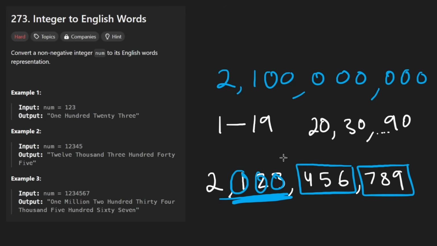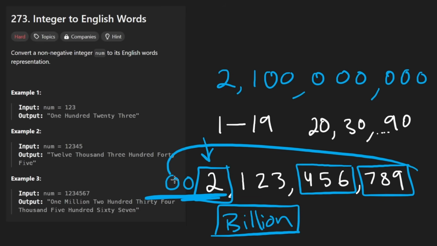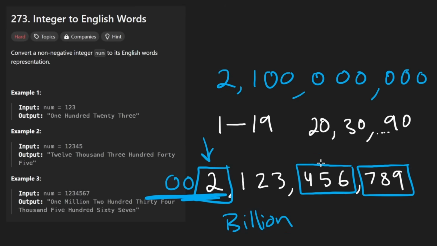And lastly, this here is going to be pretty simple, but we can solve it the same way we solved these. We can just assume that there's a couple leading zeros, but this is 2 billion. We would just do a lookup and then add the word billion after it. So I think conceptually, this problem isn't crazy, but no matter what, you realize it's kind of a pain to code up. So I think at this point we can get into the problem.